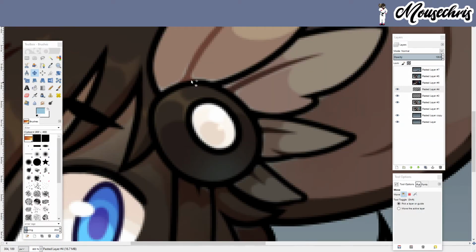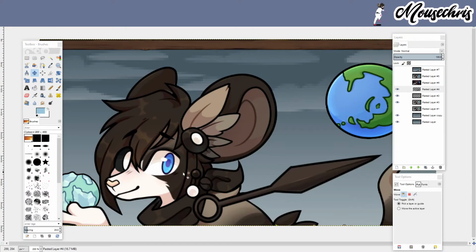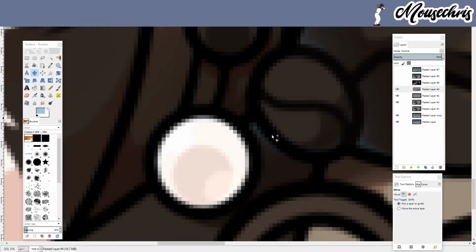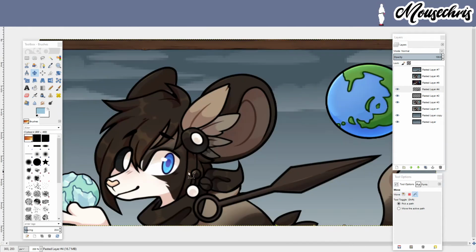And then this right here, this is almost a circle. We could easily get away with it by just making it a circle. That's fine. If something is almost a circle, and this is something I see so often, it annoys me so much, when there's an art that is almost a circle, just make it a circle. There's really no big issue with that. You don't have to pick a fight with that.